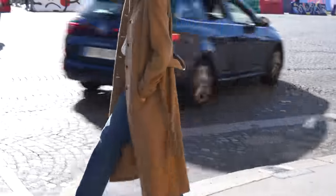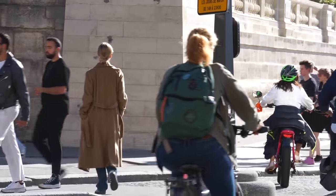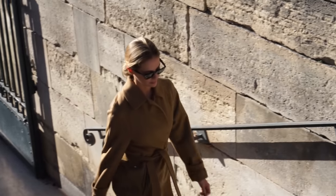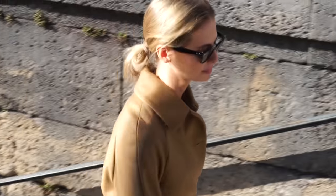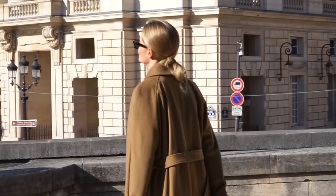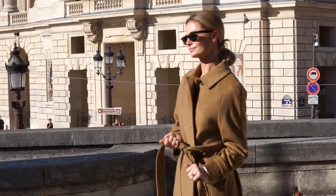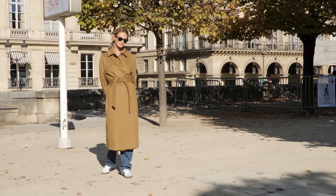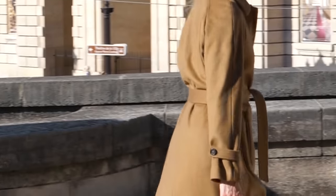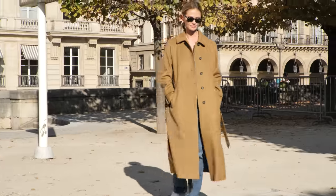For the second look, I chose this very classic and elegant French style camel coat. I love this very soft and warm golden caramel tone of beige. I think it brings warmth and it's very flattering for many skin tones. A camel coat has always been a very essential piece in my winter wardrobe — it's always in style and I wear it every year. I styled this coat very casually with denim and sneakers, but I also love to wear this elegant classic piece in a more dressed up way, pairing it with wool trousers and a knit, mixing different earthy tones together like grays and browns.